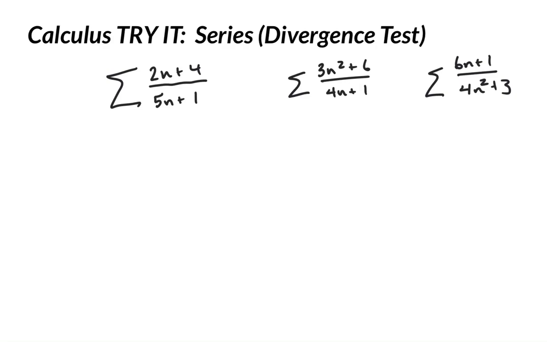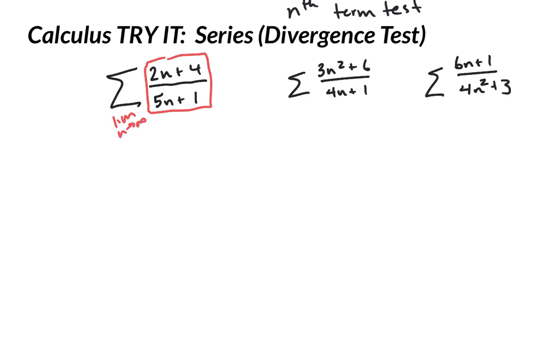Let's talk about the convergence tests with series. In this video, we're going to talk about the divergence test, sometimes referred to as the nth term test. Now, the nth term test can only be used to show that something diverges. And here's, in a very quick nutshell, what it says. If you just look at the function that is inside your series and you say, what's the limit of that as I go to infinity?